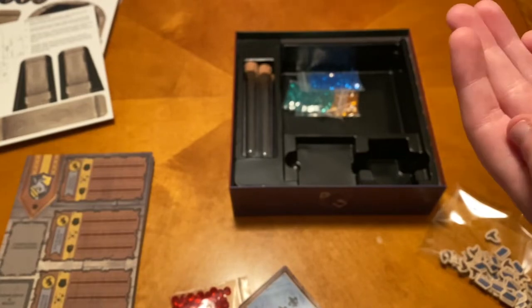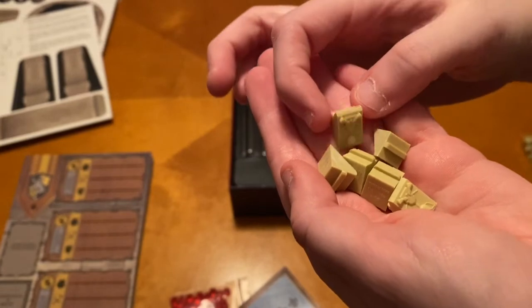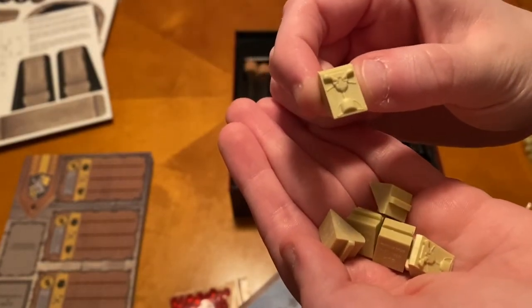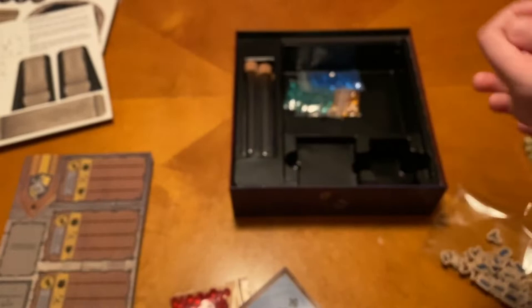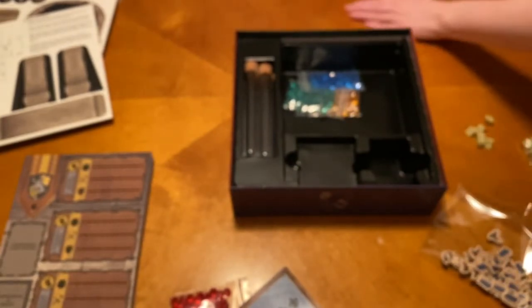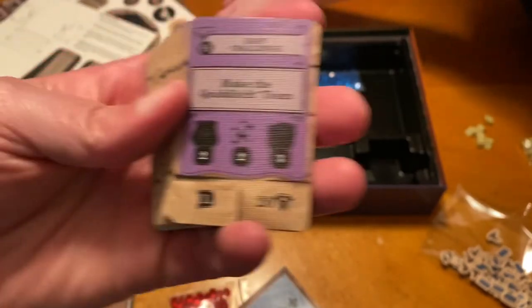Okay, while you do that, I'm going to show off these. These are in this bag. I don't really know exactly what these are. I have to consult the real book to know what they actually are, but they have like the little cup on there, which is actually kind of cool. I'm holding it upside down, I believe. There we go. That's cool. I don't know what these are, though. We'll have to look at the components. So I'm going to show these cards off here. Out of 500 components. Let's put these the right way here.